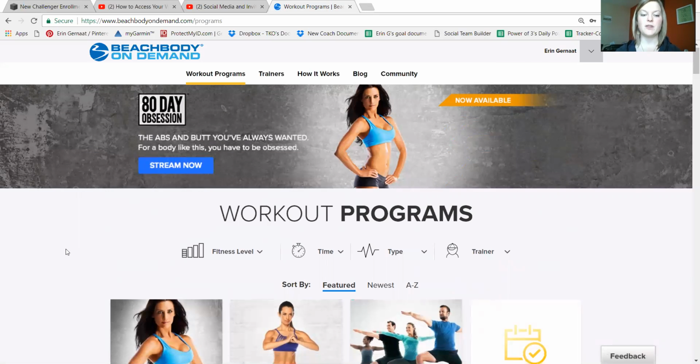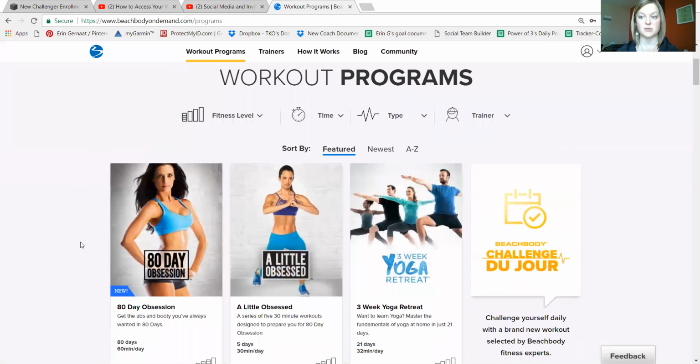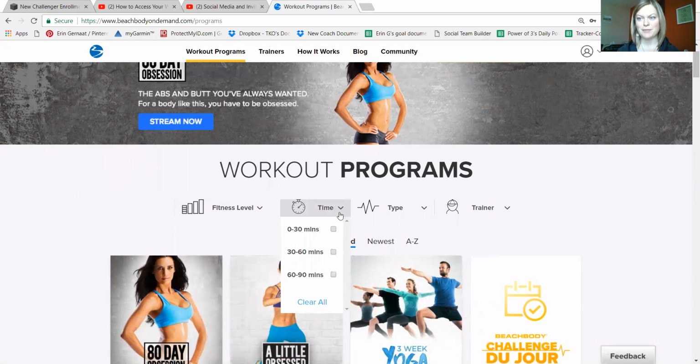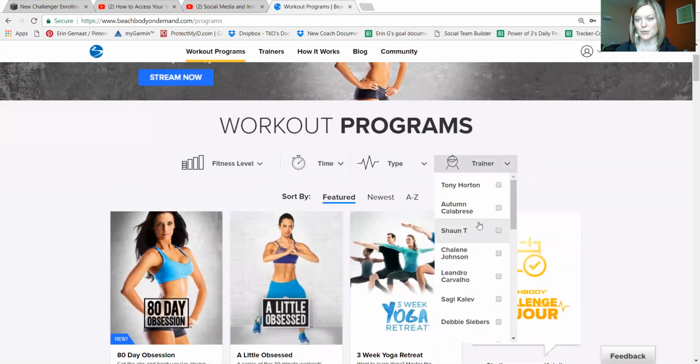So for the most part, most of my clients, I start off with 21-Day Fix, unless we have looked at doing something else. But I just want to show you real quick here. You can sort the different workouts by fitness level, by amount of time you have. Like, we have things down to like 10 minutes. That's pretty amazing. So no time is not an excuse to me. Type of workouts, if you like cardio or more muscle building, dance, we've got options for everybody. And then if you have a specific trainer you want to be with.